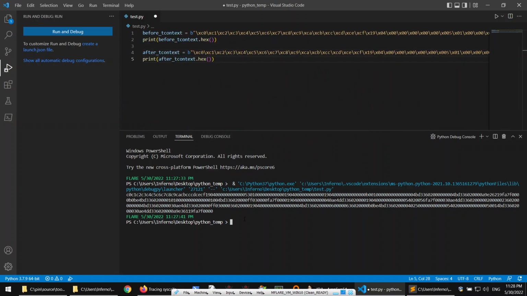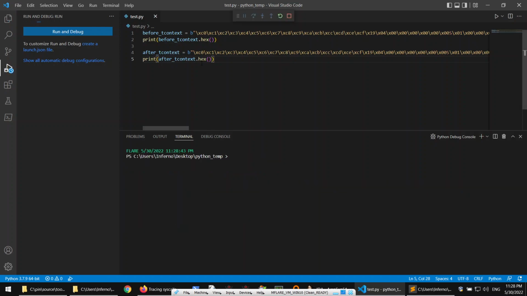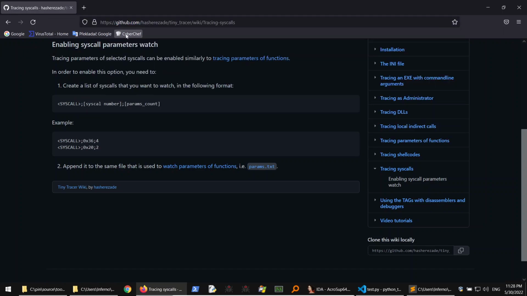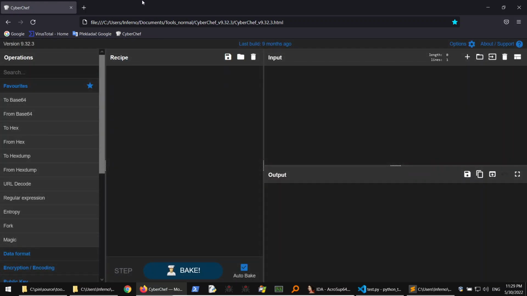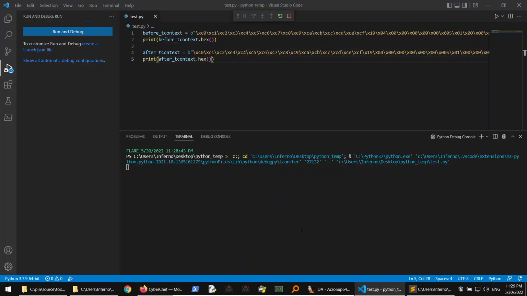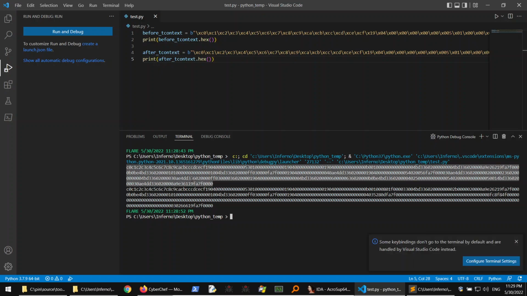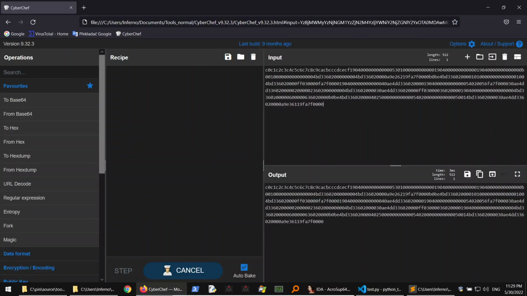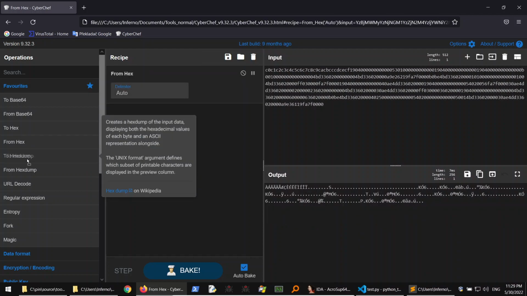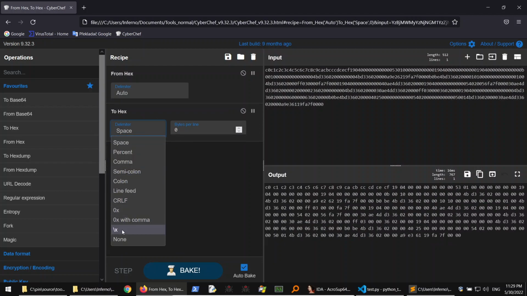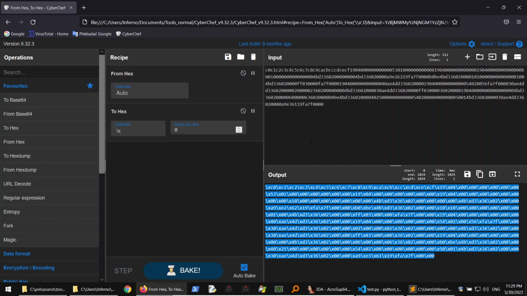And let's convert it and run it, after and before. We will just grab these bytes and convert them to something usable in the C language. I already created some code to convert these raw bytes to the thread context structure, and we have it here. So first of all, we grab this one, the one before. Go to CyberChef, from hex to hex, and the delimiter is this one. Grab that, and this one is before.